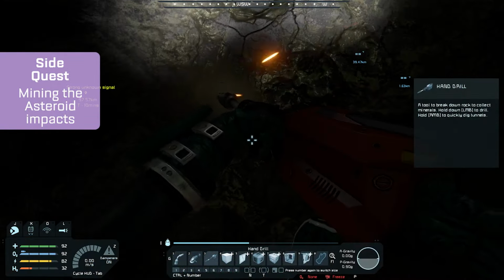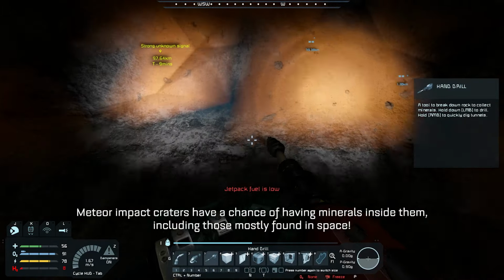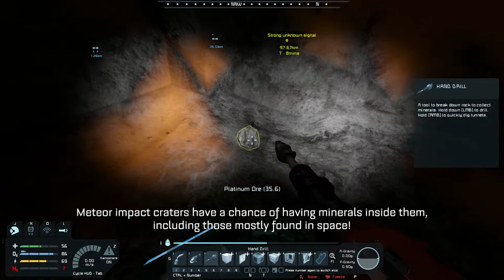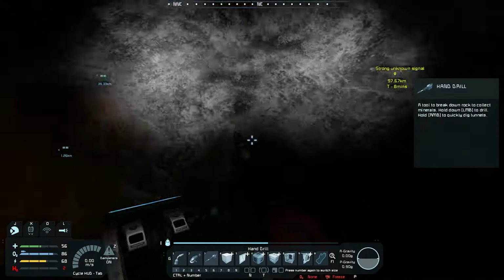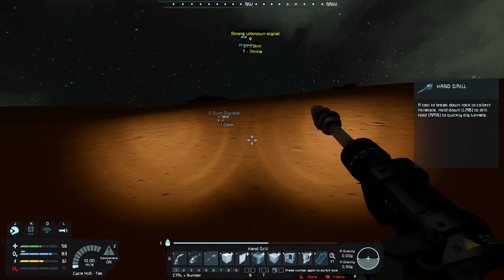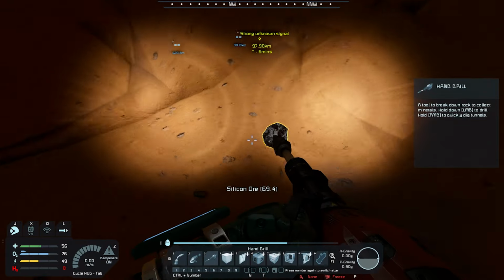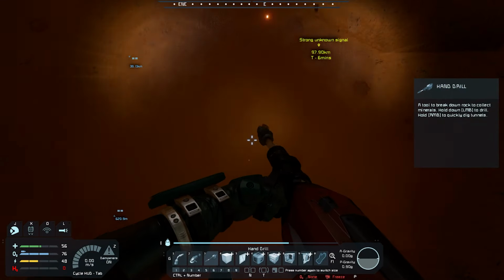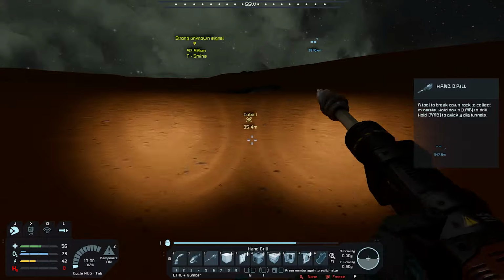Nickel, huh? Alright. I'll get behind that. That looks to me like cobalt. Oh, it's ice. Oh, is that more platinum? Wow, we're having a lot of luck with these meteor holes. Unfortunately, we are out of hydrogen now, so it is a long walk home. Oh, silicon ore. That is what we need to make some more of those computer components. Cobalt. And it must be a decent amount of it too.